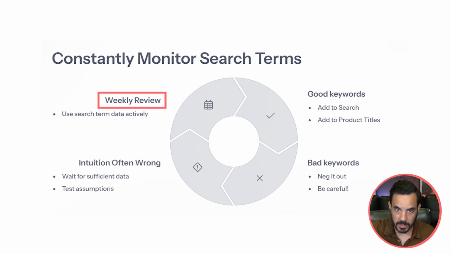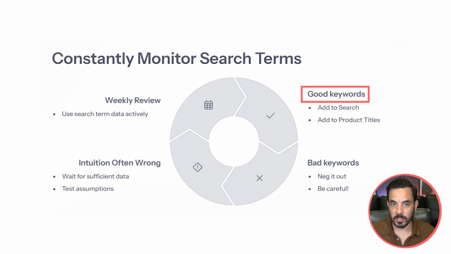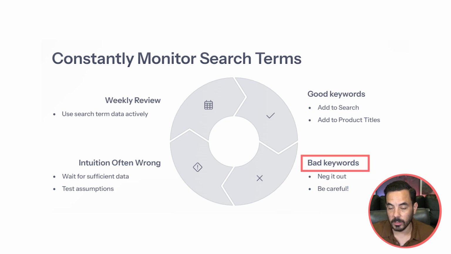You rank it by descending order of cost or clicks. Look for good keywords. When you see a keyword that's good, it's relevant, it's getting conversions, but you're not specifically targeting that keyword right now, then you want to add that keyword to your search campaigns. And then you also want to consider adding that keyword to your product titles in shopping. And if you keep up this process over time, you're going to get more traffic and better ROAS from your top performing keywords. At the same time, you want to look out for bad keywords, things that are just totally wacky and irrelevant to your business. And when you find those, you want to add them as negative keywords.